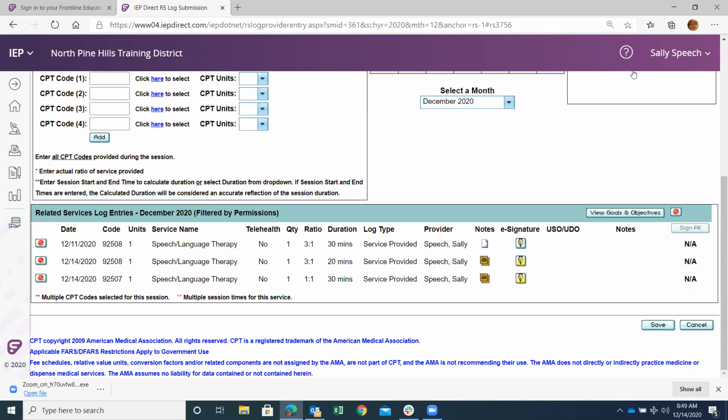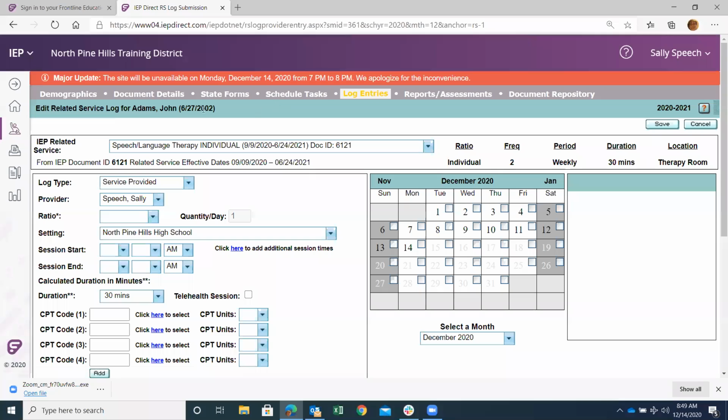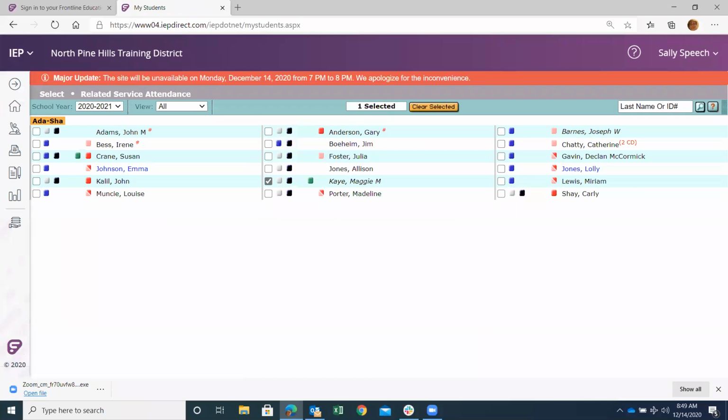Now somebody made a comment in here that it does work if you take the CPT code for digital time. Okie dokie, let me get out of here and play with that. That might be what I was missing. So I'm going to go to a different student. Thank you, whoever that was, from everyone. Doesn't say from who.